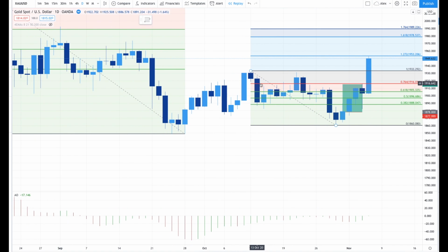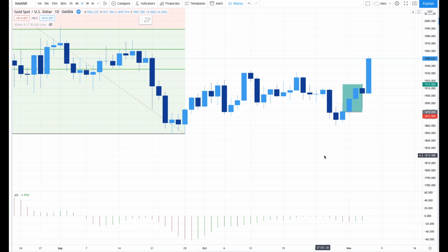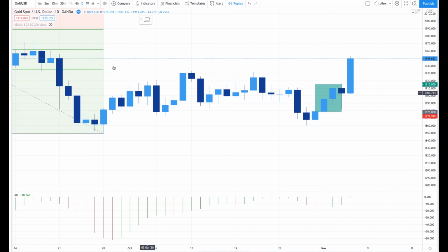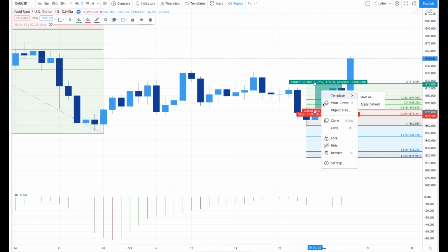So this here was good. Okay, that was good to the downside, and then we went up. So let's have a look at this though. Let's have a look at this bit of price action. Let's just pull the fibs on this. Let's see what sort of a pullback we had. And also let's remove that.